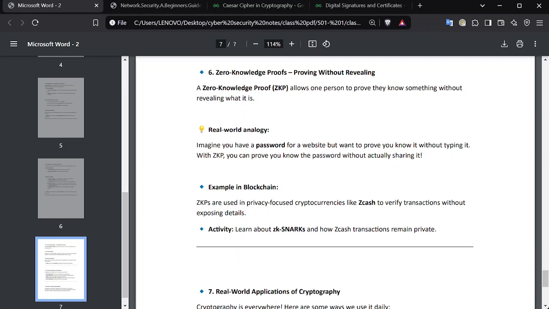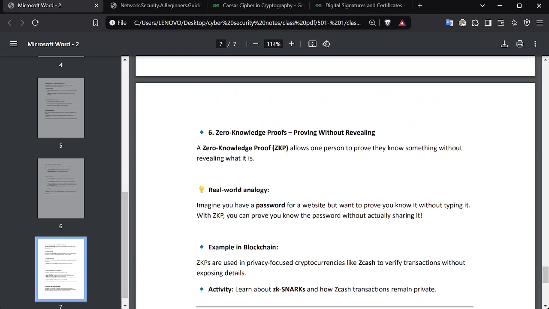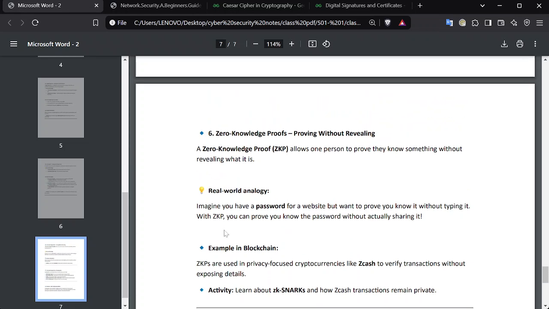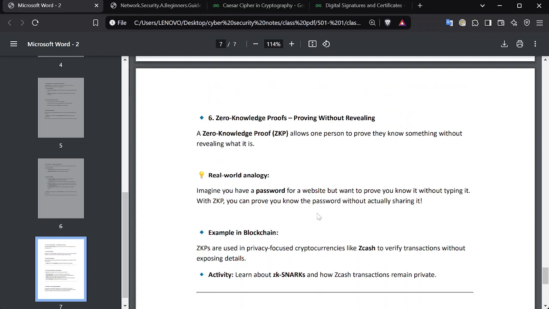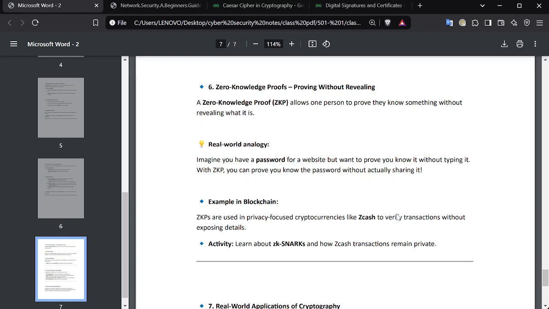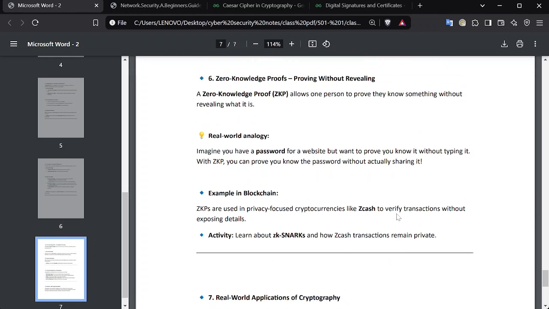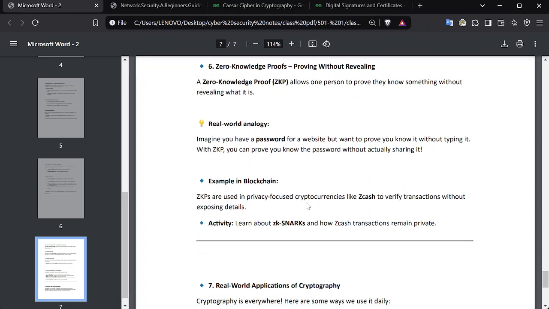Imagine you have a password for a website, and you want to prove you know it without typing it. This is known as ZKP. So you can prove it without actually sharing the password. It's used in blockchain. ZKPs are used in privacy-focused cryptocurrencies like Zcash to verify transactions without exposing details.